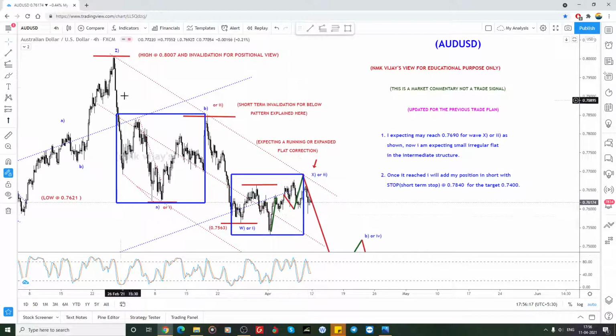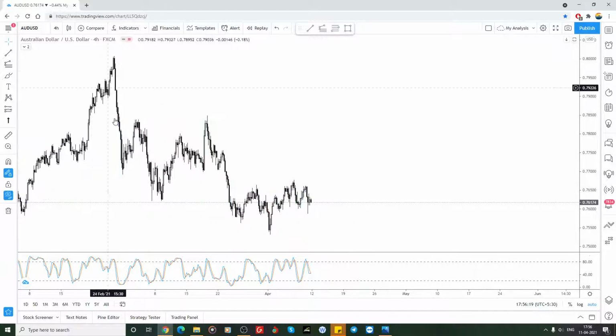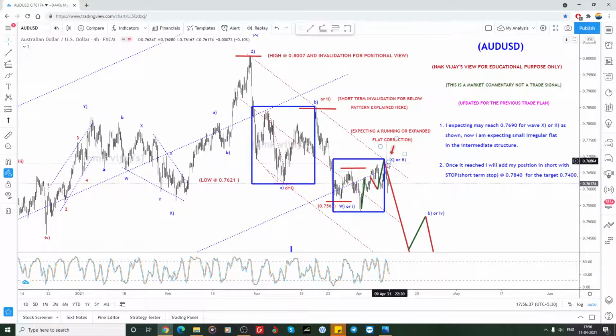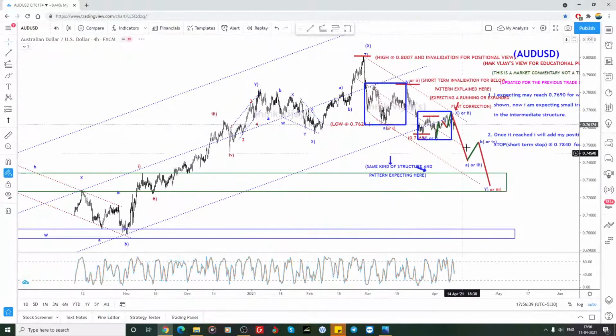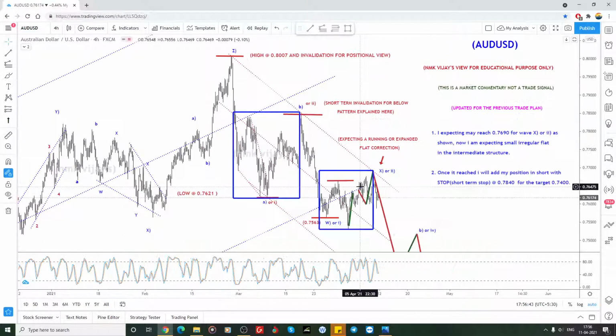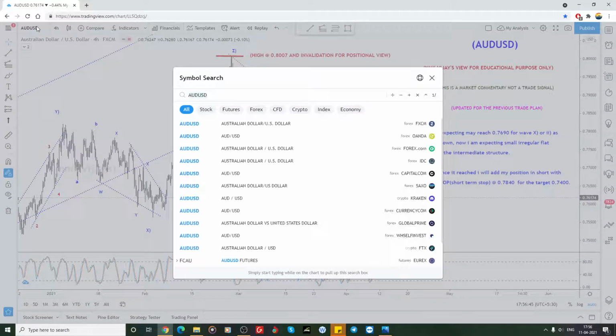If this A B C is completed here, I'm expecting A, B is already there, and one more, it could be a W or X, so A B C. Again we can see up to that 7 8 also. But as per my expectation, if it falls from here, that is also a chance. So it all depends on the DXY, so we need to watch DXY also.